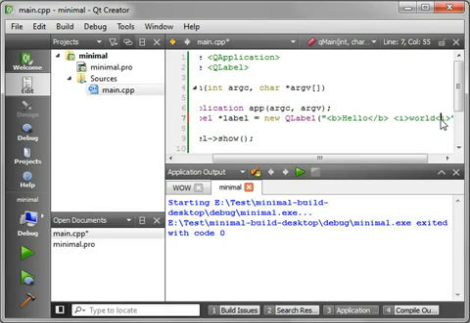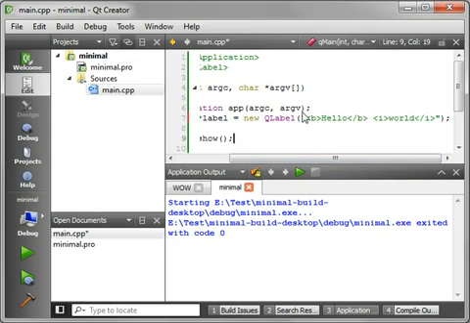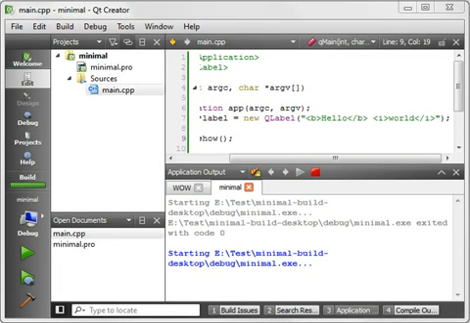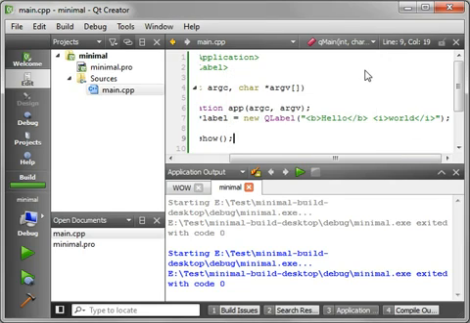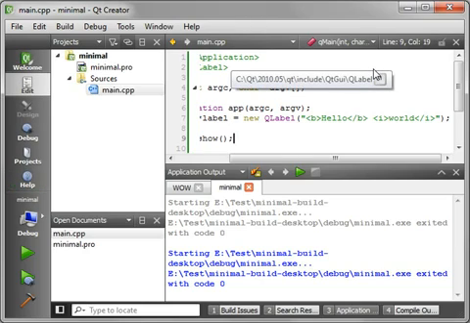All Qt widgets are HTML aware. So you can use actual HTML codes and it'll process them and render them as you run the application. See, let me pull this over here, and you see how hello is now bold and world is italicized. So that's a very, very easy way to make some pretty snazzy little graphics here.